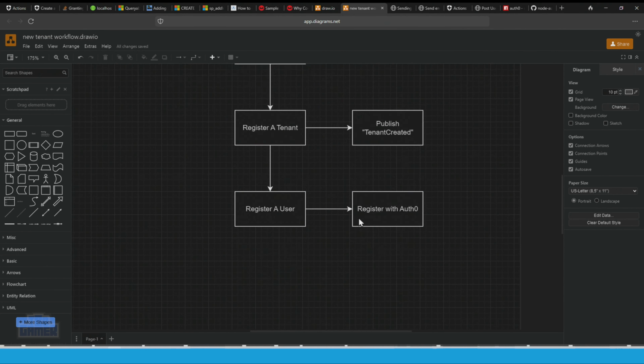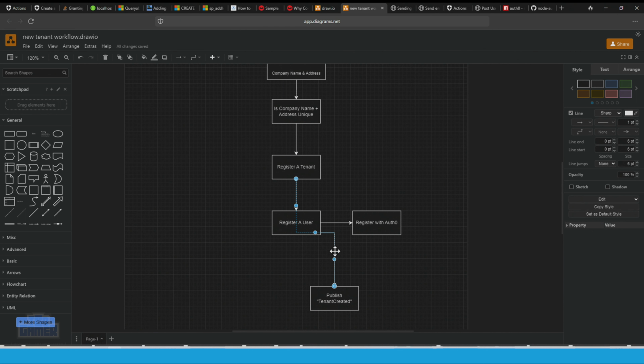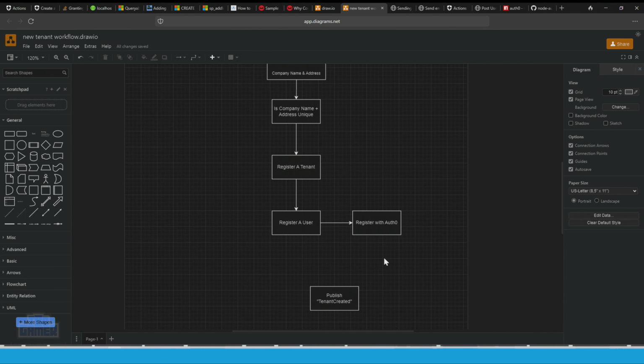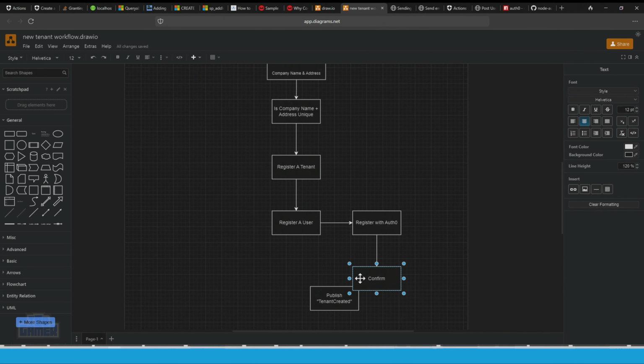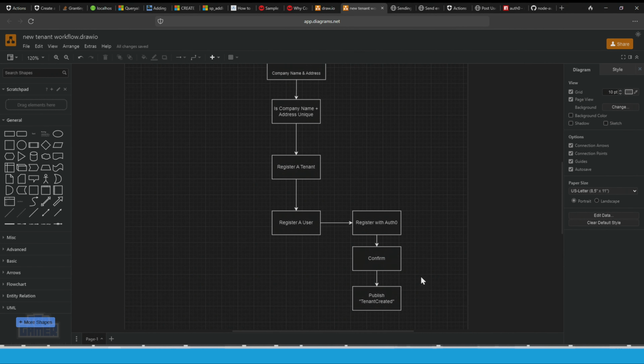So back to Auth0. What I'm trying to do is, this register with Auth0 is fine here. It's this part I don't want to do here. I want to do it as a step of confirm. So I don't care if I have the verify, but confirm should publish that tenant created. That way, when they click that link, it confirms the account, it kicks into gear the events that say, hey, establish what it means to be a tenant. And if the user is an existing user, I add the tenant to their list of tenants. I'm not going to see a verification email in that respect.